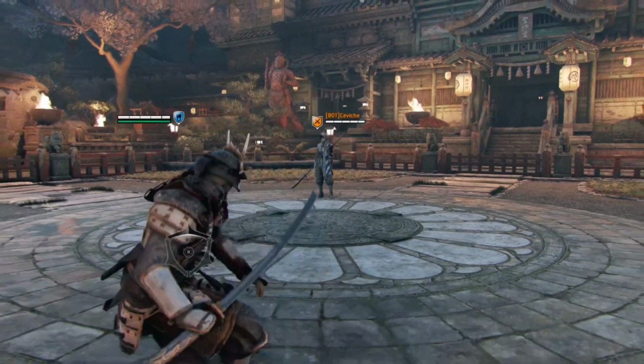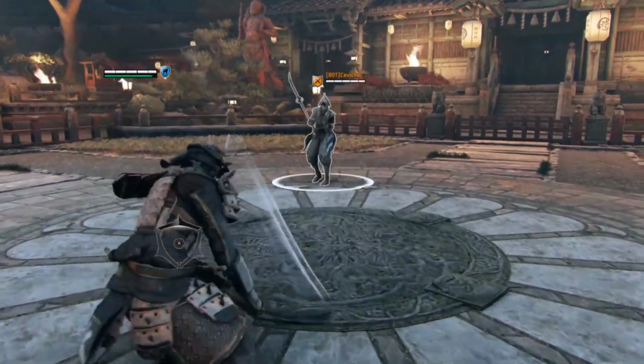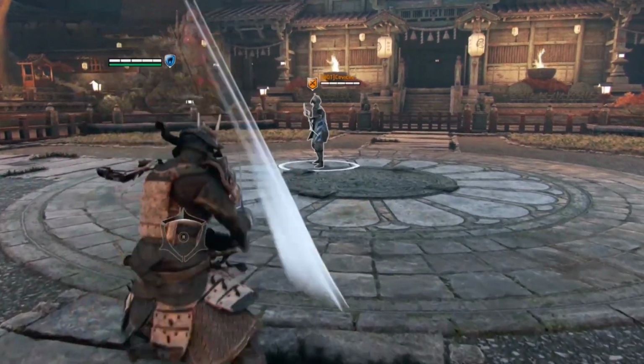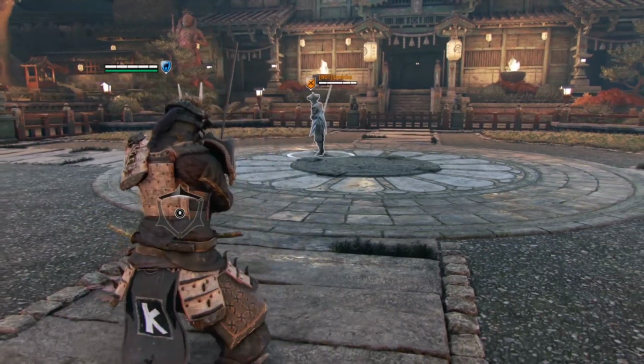So if that's the case, then what you should do is just back up if you don't see them throwing any attacks, so you won't eat any heavies or anything.